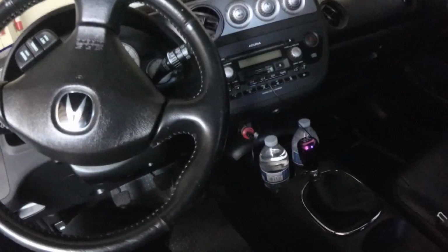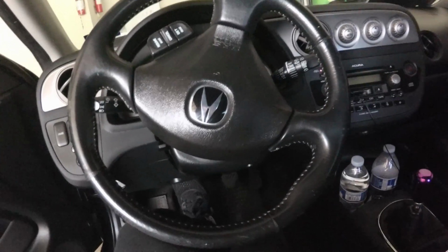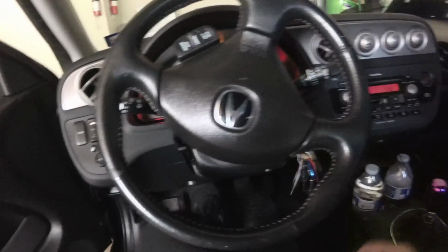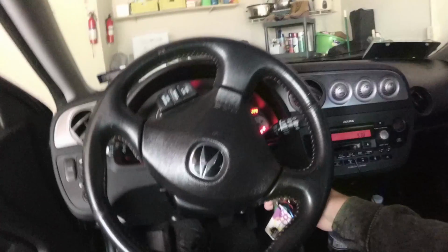Alright, what's up guys? Today we're gonna fix a little problem the RSX has been having for a little while. When I start the car, especially at cold starts, right after startup there's this kind of grinding noise. It's led me to believe that it's the famous starter solenoid getting stuck right after startup. Let's see if I can show you guys now.